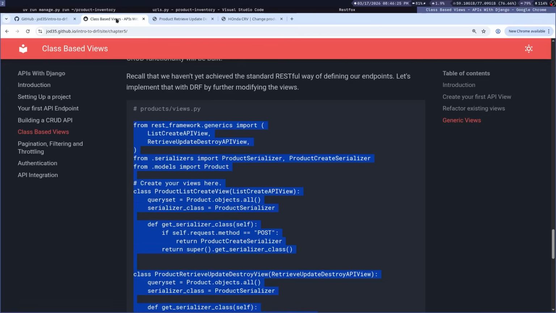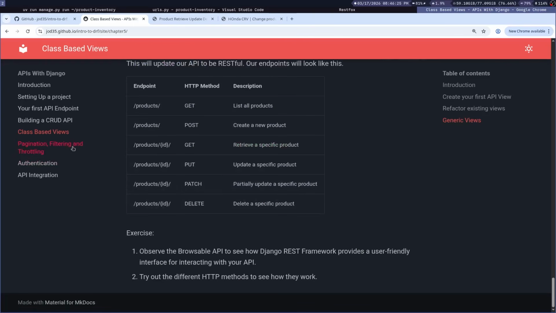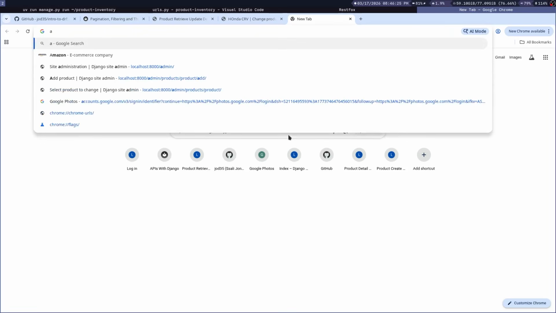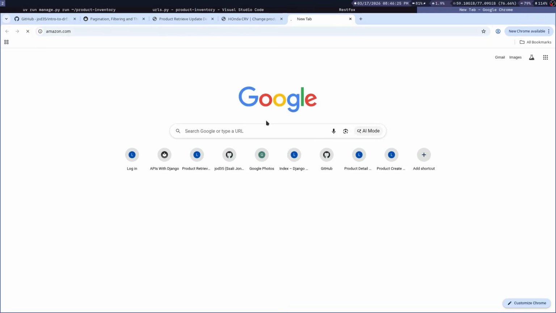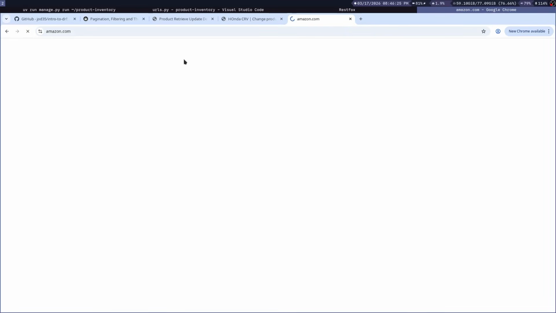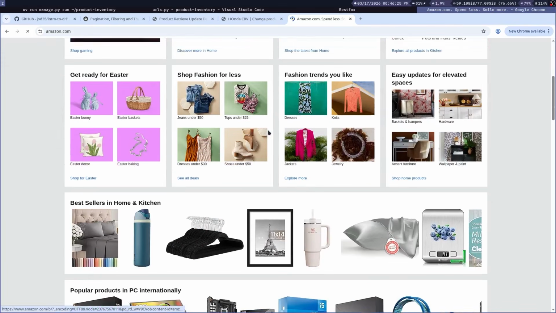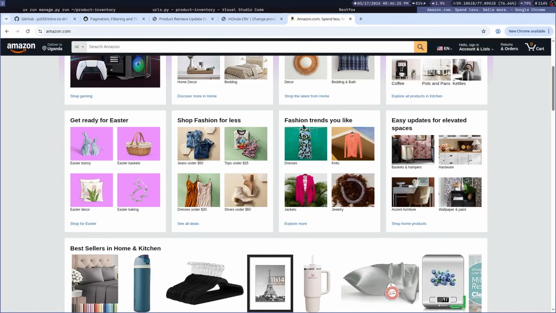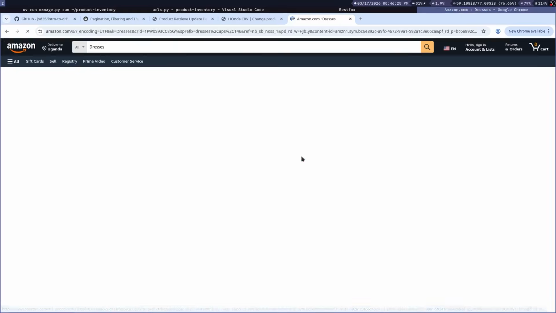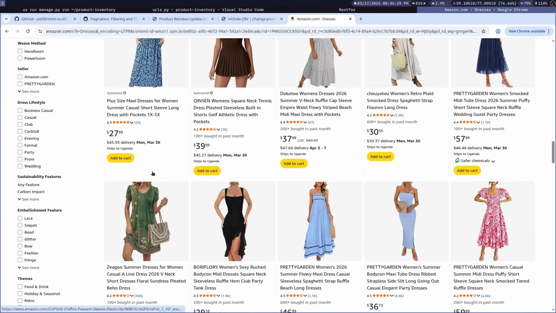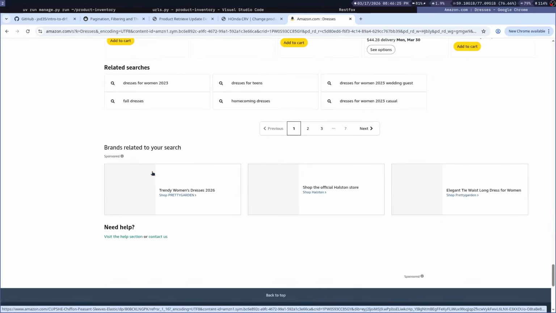Now let us proceed. The next section talks about pagination, sorting, and filtering. Now pagination, of course, is a feature that you have in applications. For example, if I take you to Amazon.com, you're going to notice that Amazon has all these varieties of products or categories of products, but they can be many, like thousands if not millions of products. But you can go to, let's say, dresses, and then you see various kinds of dresses, and these can be as many as thousands of dresses, so you cannot scroll through them.